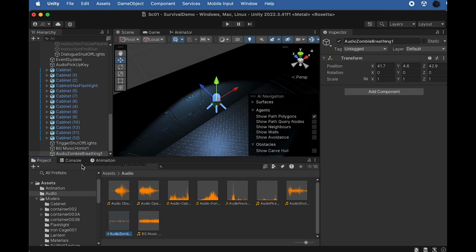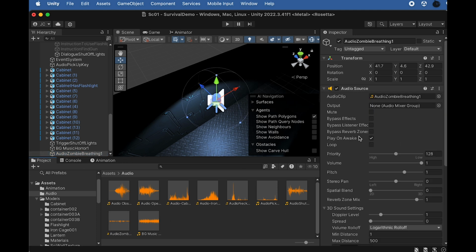Okay, and drop the zombie breathing sound here, and also check off play on wake and loop it, so the sound will be turned off once this object has been deactivated. We're gonna touch that later on.